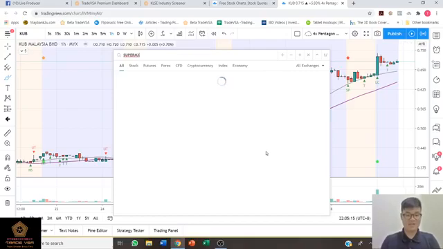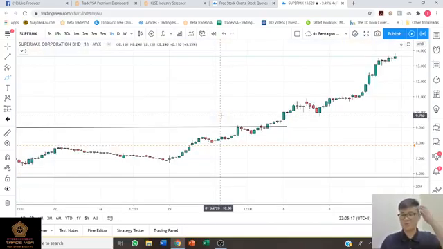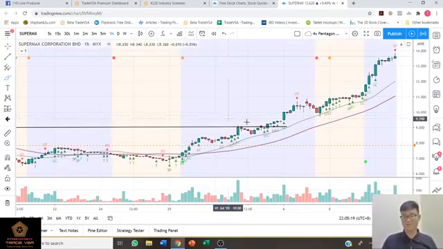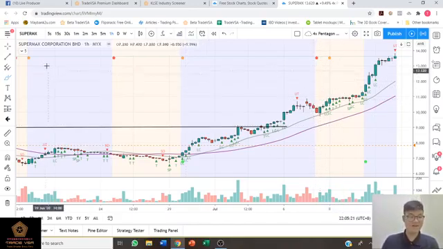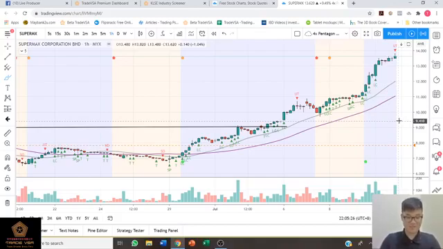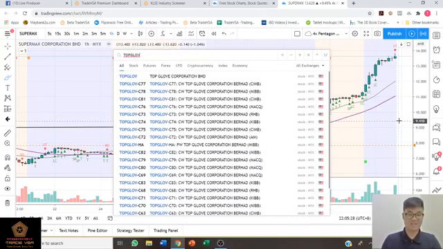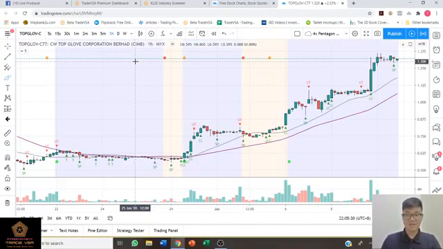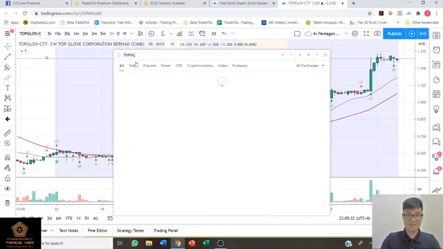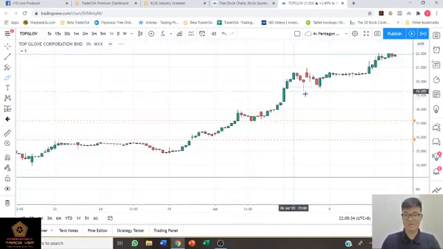Last one now, let's try Supermax. I heard it went up to 12. Oh, 14 ringgit is coming up. My god. So here you go, lots of cluster closes. Like I said, for momentum stocks, you should look into all these kinds of patterns. I'm still holding my Hata. Let's see Hata later on.